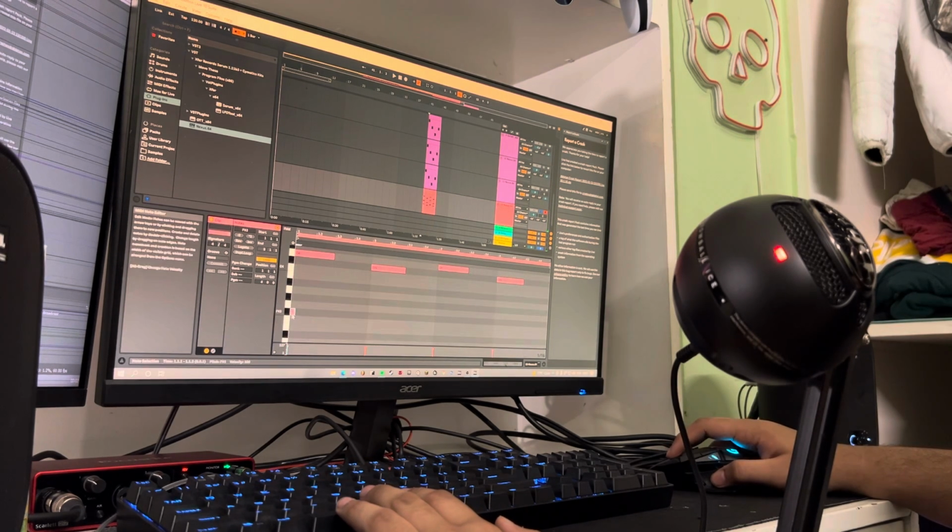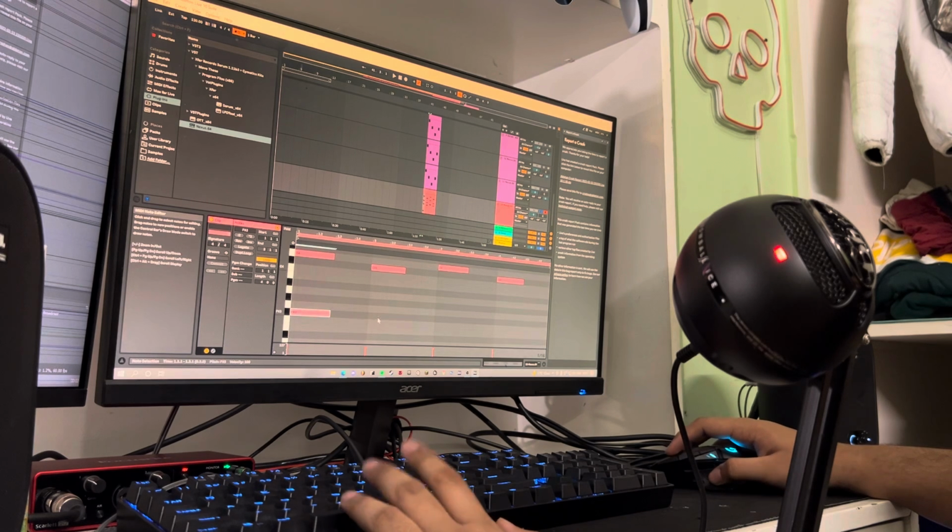Okay, so this is the chords for the song.